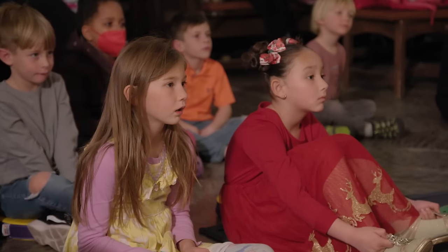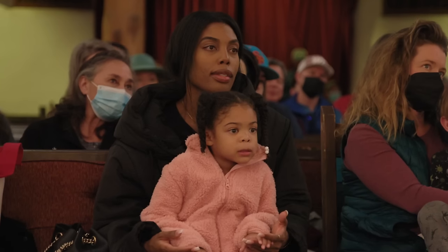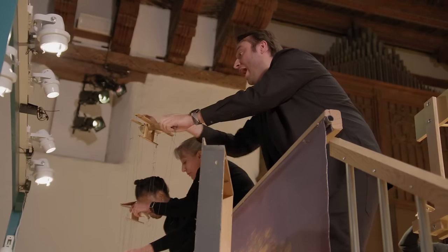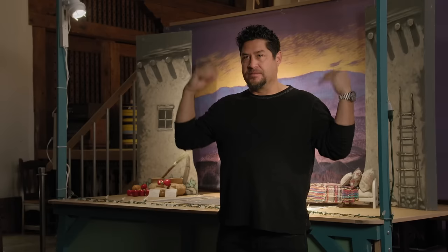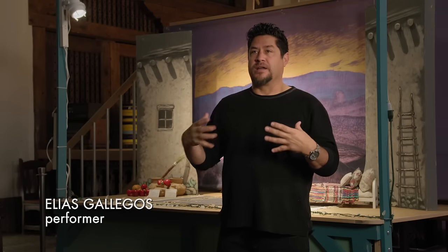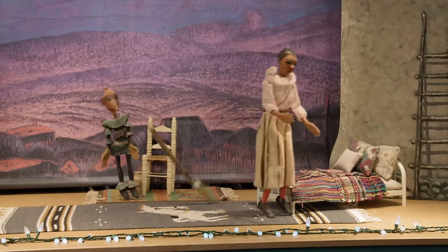The children don't look up above the marionette on the stage. The human beings behind the marionettes cease to exist. I know. I'll put a spell on Rosina's broom so that she can't clean. The voices do start to embody the actual marionette, and you just kind of get transported into the world.